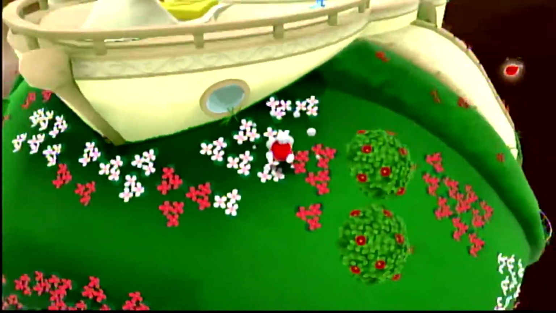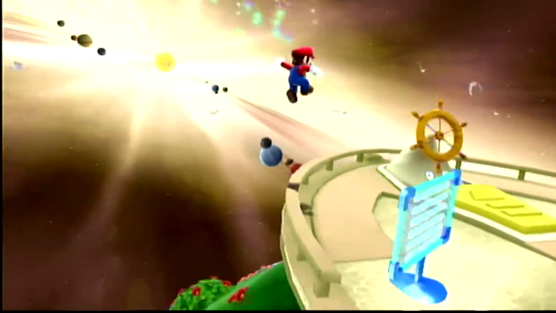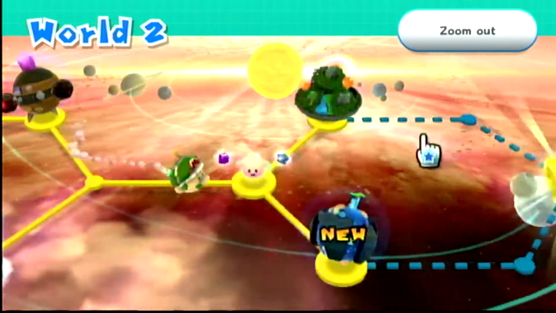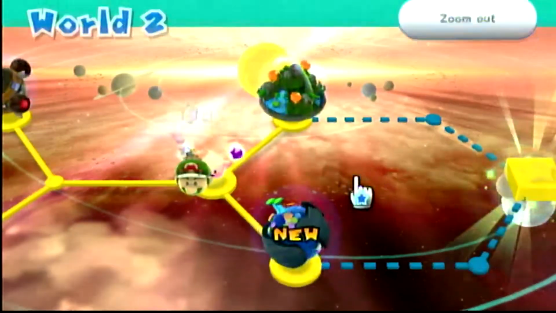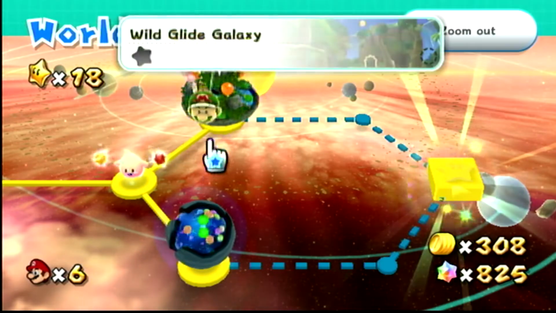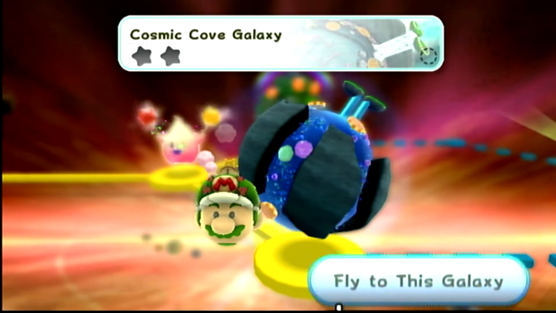Alright, so I believe we have time for one more, because those missions didn't exactly take very long. Hey, you're already back up here. Alright, so we head back here, and I'm pretty sure there's nothing else we can get at Boulder Bowl Galaxy right now. Actually, what order should we do the galaxies in? We have the Cosmic Cove Galaxy, or the Wild Glide Galaxy. I think we'll head to Cosmic Cove first.